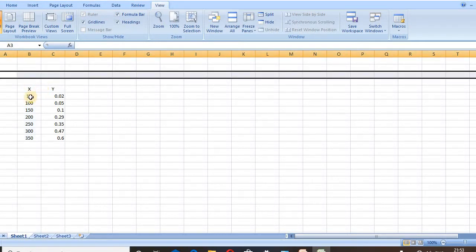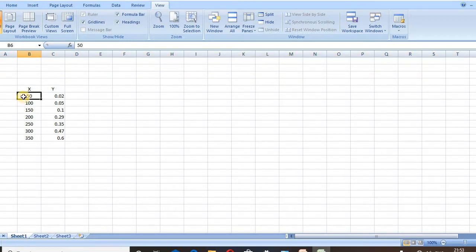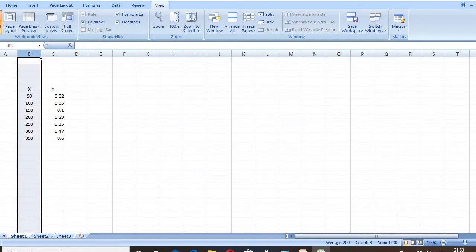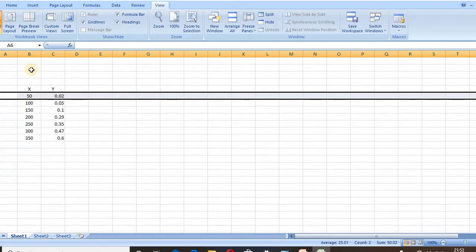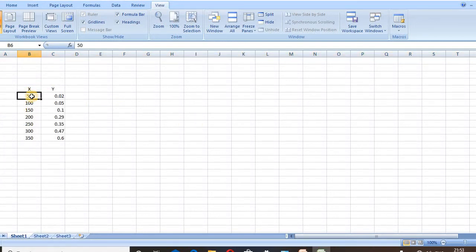If I want to find the name of this particular cell, it will be called B6. B, and the corresponding row is 6, so this is the position of this particular cell. Similarly, this cell will be called E6. So on, the cells will be named.